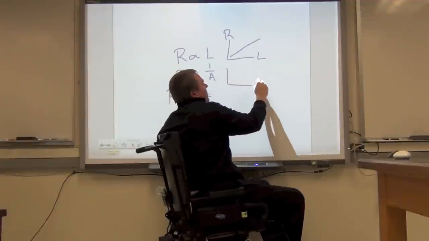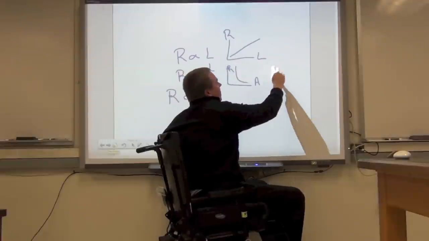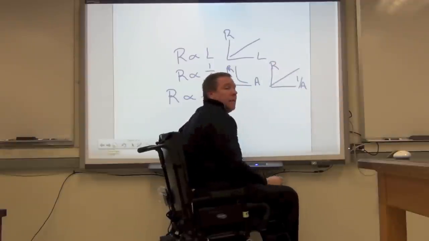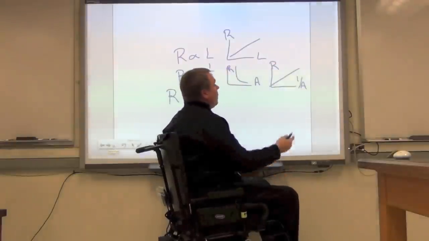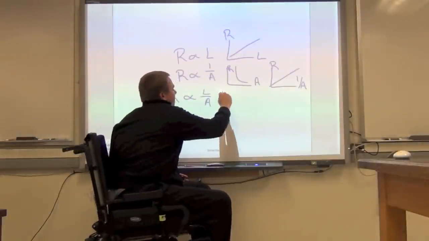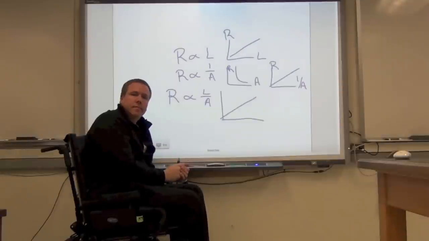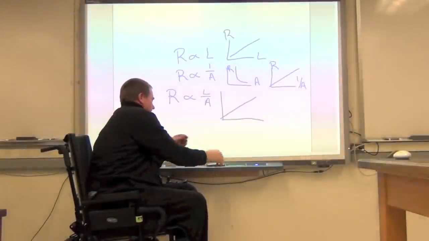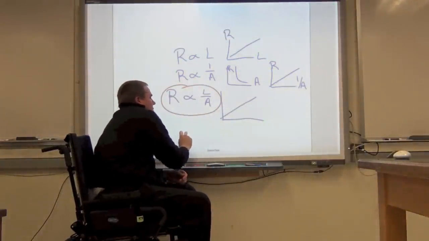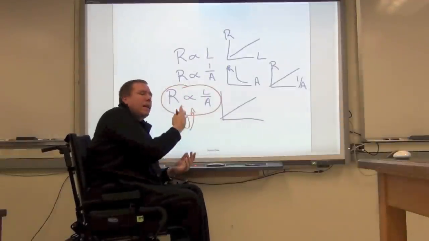And this plot versus area, we should see an inverse relationship, which means if we plot one over A, we should get a straight line. If we combine these variables, length times one over area, we should get a straight line. And here is the essence, right here. Resistivity is embedded in this relationship.